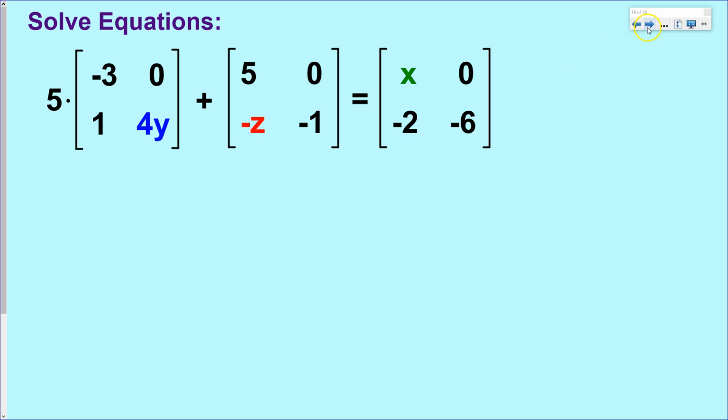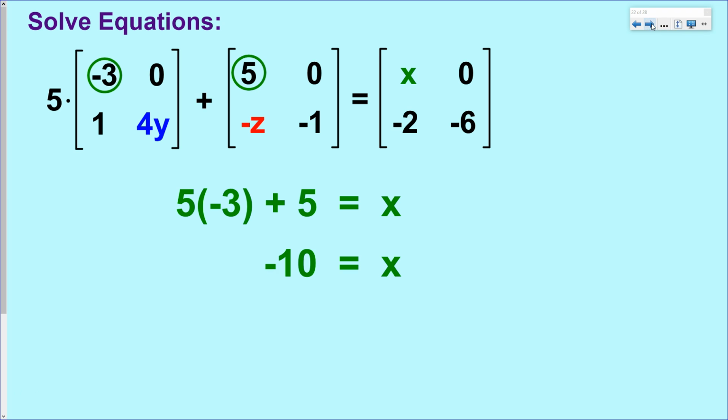times 5. So there's a whole bunch of numbers on the screen, but you only have to pay attention to basically 4 items: the x, the 5, the -3, and of course the scalar multiplier out there. You put all that information together, and the trick here is that you have to be able to write an equation for you to solve. The equations will be easy, but you have to be able to write the correct equation. So in this case, it's 5 times -3 plus 5 should equal x. And then obviously just some simple evaluation there to get a value for x.